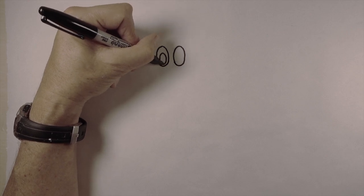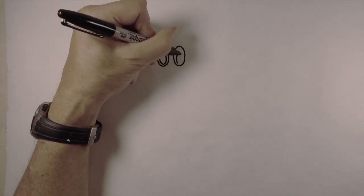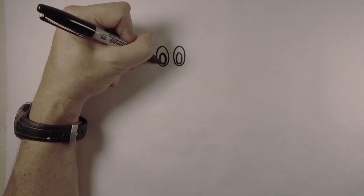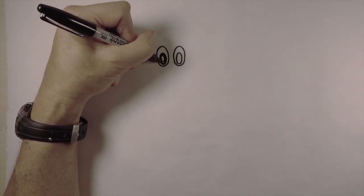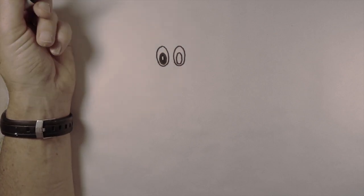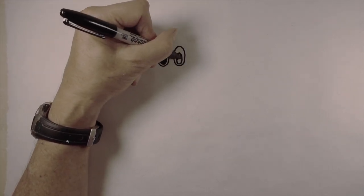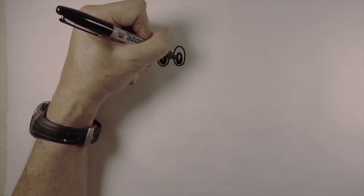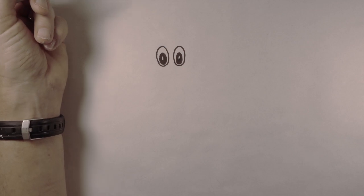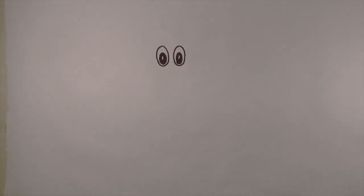And then another smaller one inside of each one. Those are the pupils. Let's color them in, but not all the way. We'll leave a little spot for a highlight. Just like that. Then we'll do the same thing on the other side. We've got two eyes. Now we're going to start the beak.